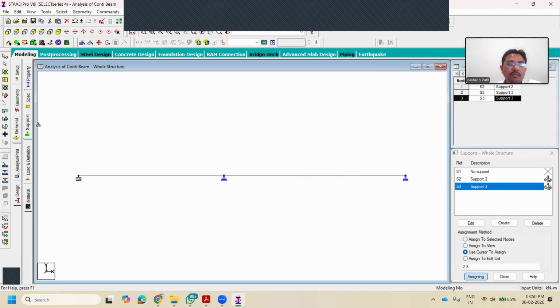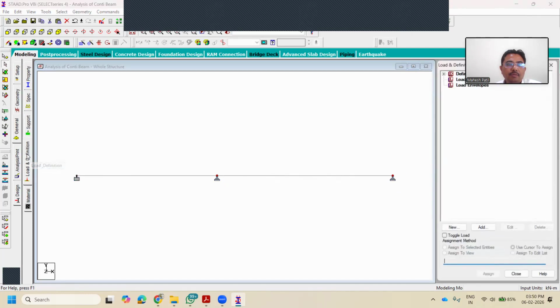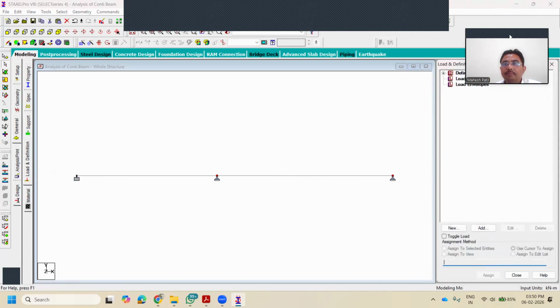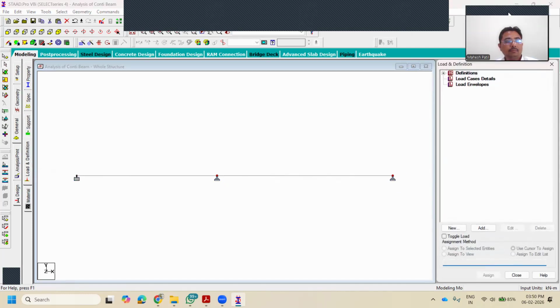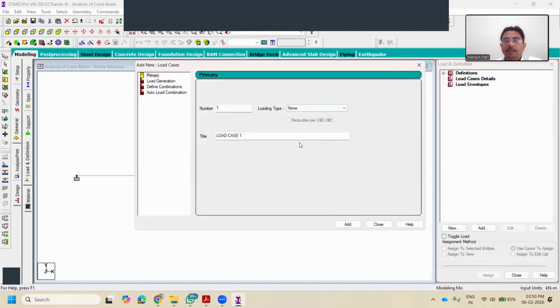Now next is apply loading. The next tab is how to apply load. Click on load case detail, add. Load type details, actually we are not dealing with the design. So for load type detail, there are many load conditions, but it is better to have none. And load title is load case 1, add.